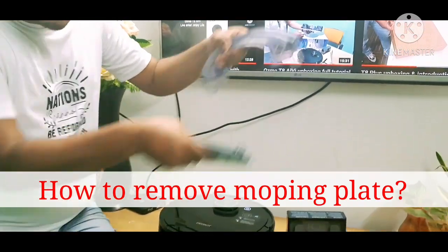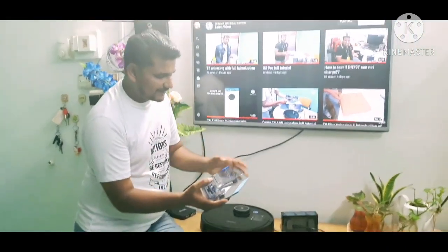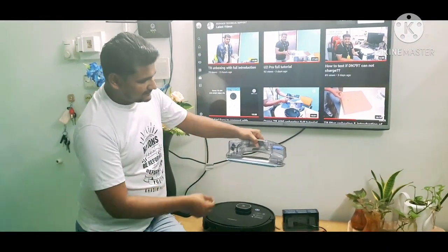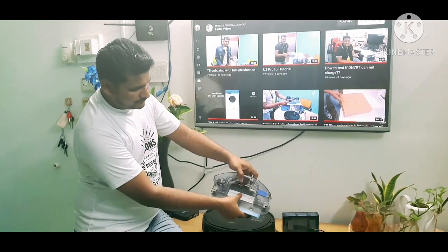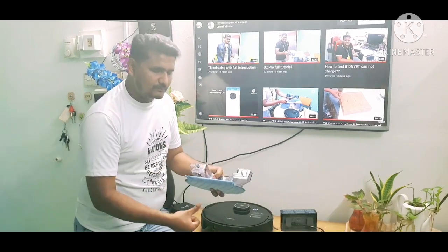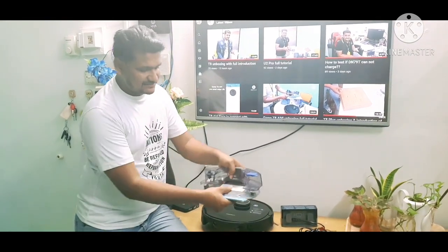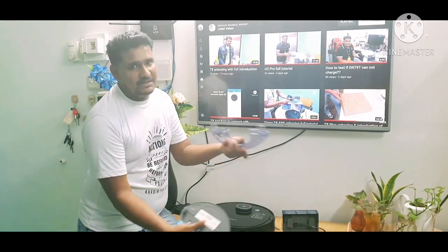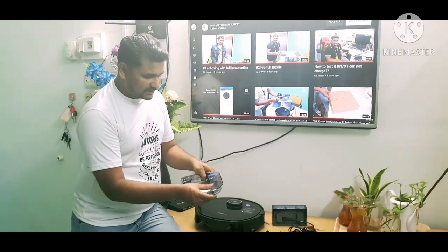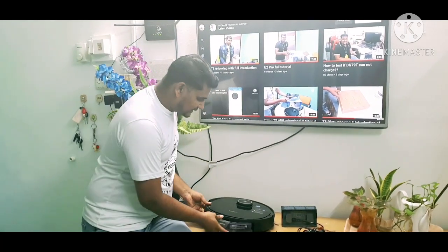Easy for you, no need to pull up. Just do like this, that's all. I show you from the other side, like this. So you just turn this way, that's all. Very easy, no need to push, no need to press harder. Just turn a little bit down, easily can remove, no problem. The water, you can pour to the maximum level, no problem. There's no issue in this one.